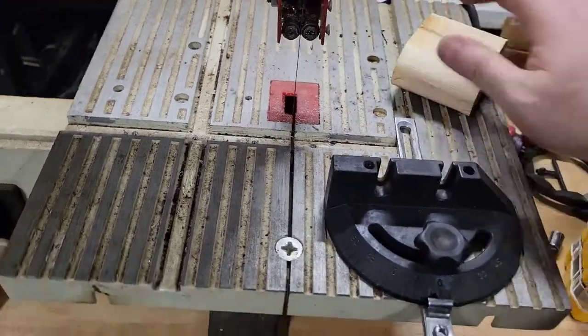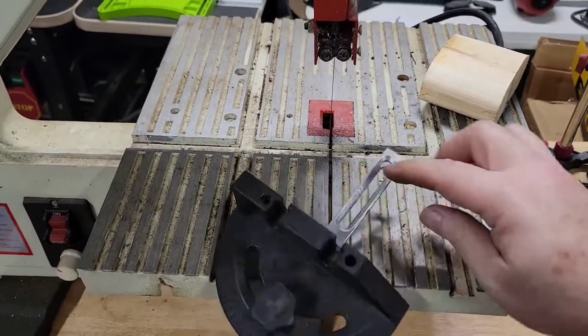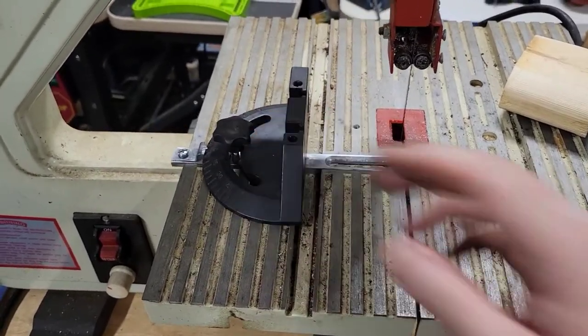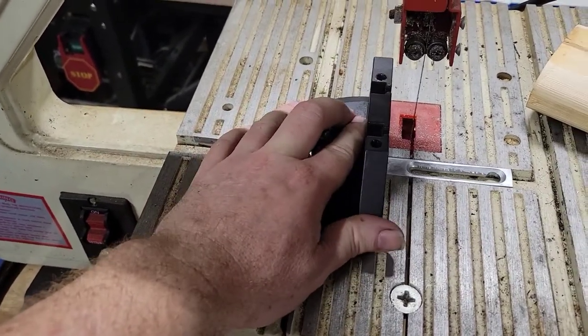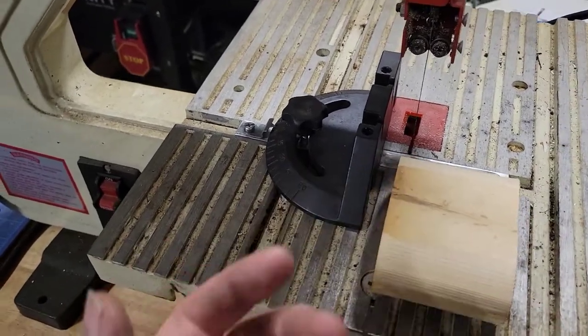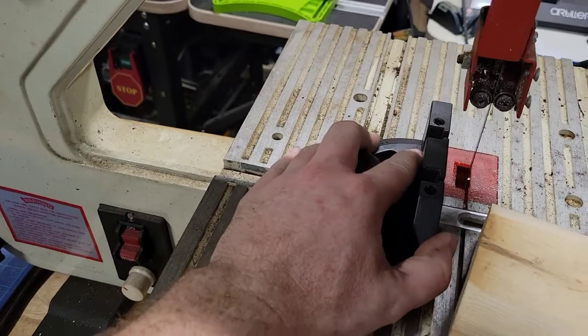So one of the other things that this one has that's pretty interesting is that you can put it in this track, and it acts like a fence. And for those that don't know, a fence is basically a guide. So if you needed to cut a piece of wood and you wanted exactly, I don't know, an inch, I'm just eyeballing this.